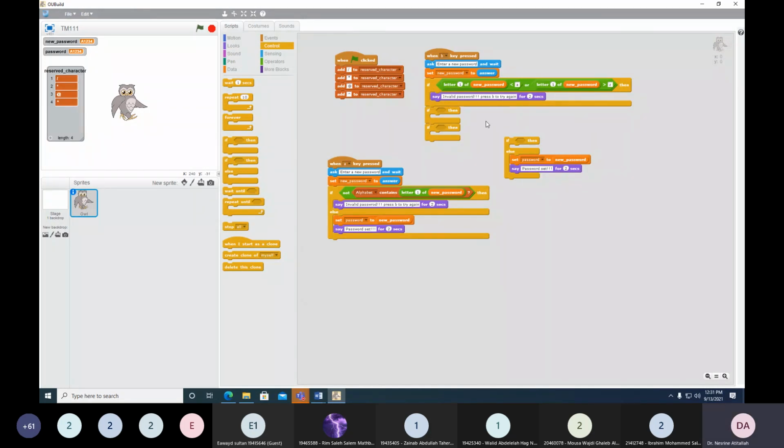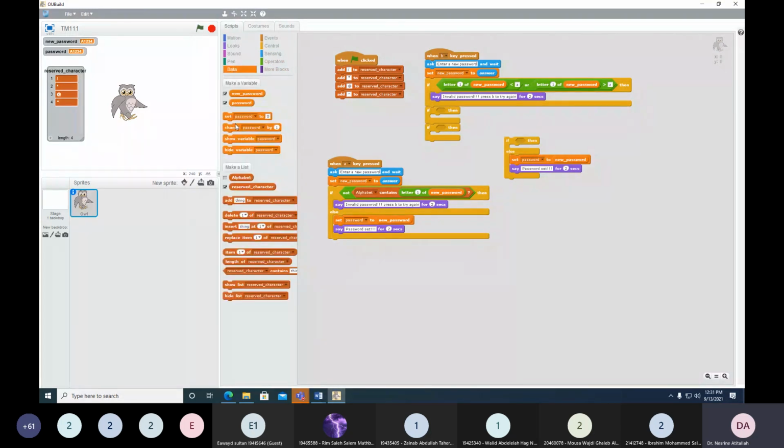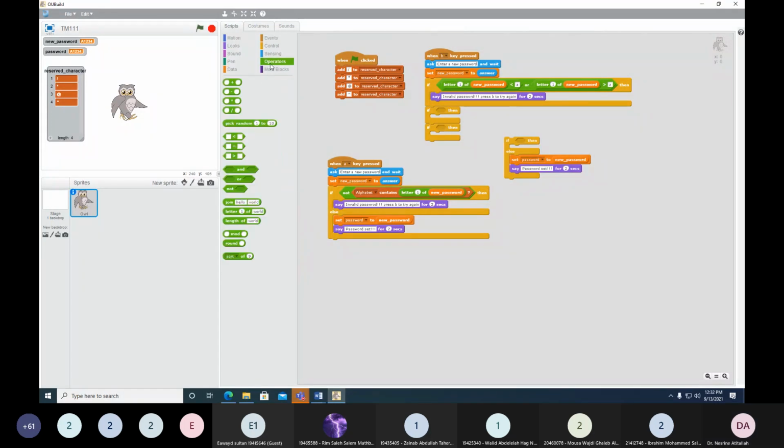And the second condition. What is the second condition now? I need to compare the last one. How can we go to the last character?